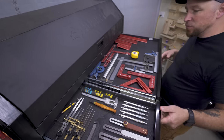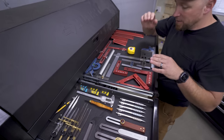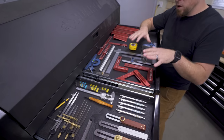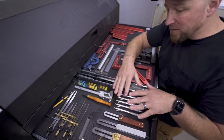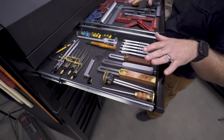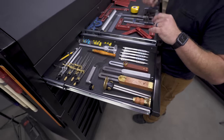In my top two drawers I wanted all my layout material. Shallow drawers are really good for this. So here I've got double squares, combo squares, the Plini pocket rules, my tape — all stuff I reach for all the time that was previously laying on the bench collecting dust. In the next drawer, pencils, marking gauges, feeler gauges, dividers, and all that other stuff. It's nice to have this organized and flat-laid so I know exactly where everything is and — more importantly — where to put it back.